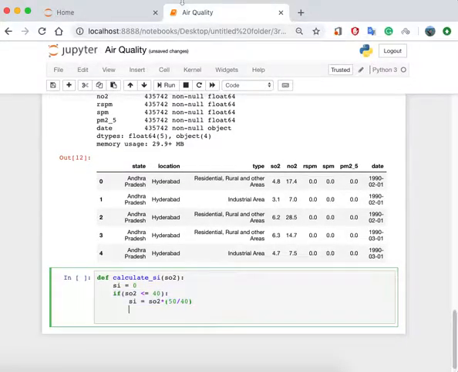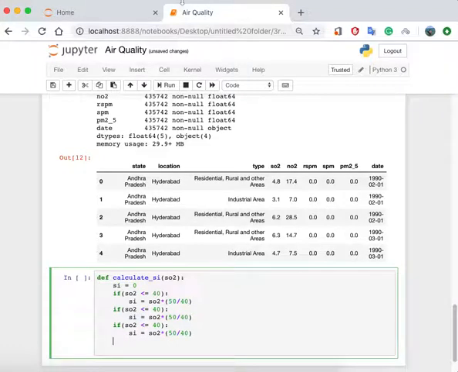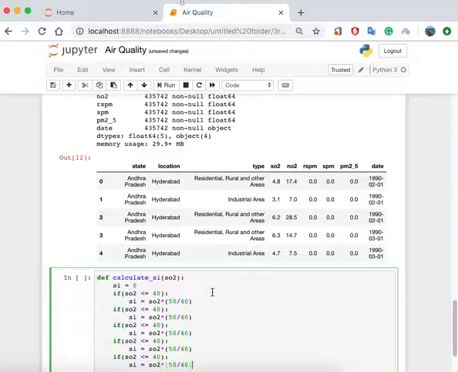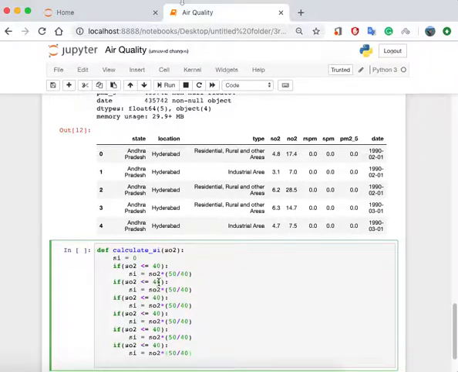Now we are doing the same thing. We copy and paste it here. Next condition: SO2 is greater than 40 and SO2 is less than or equal to 80, then the output will be 50 plus (SO2 minus 40) multiplied by 50 divided by 40.